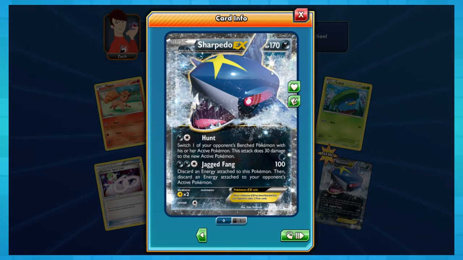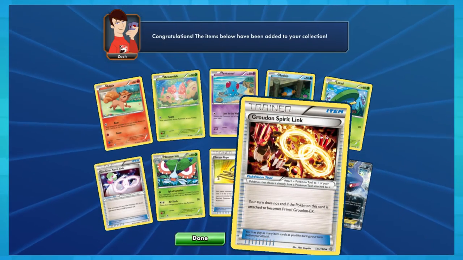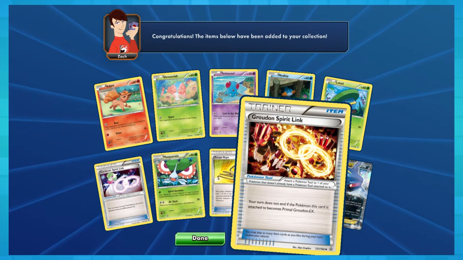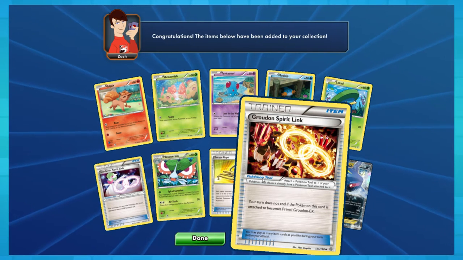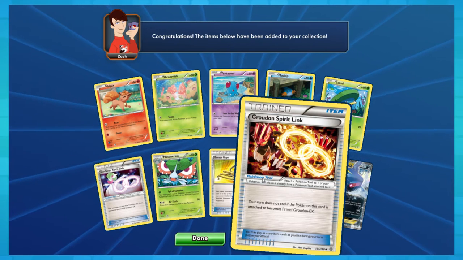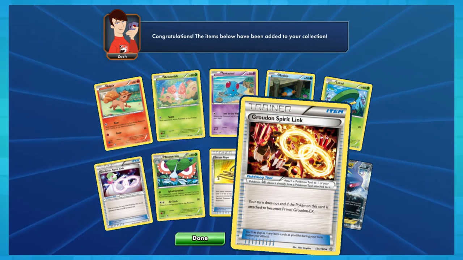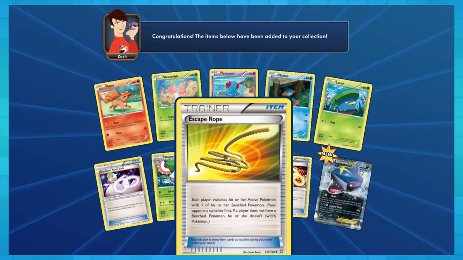I can't remember the last time I saw it see a lot of competitive play, but I think it's really cool, and I really like it. Then we have a Groudon Spirit Link. Your turn does not end if the Pokemon this card is attached to becomes Primal Groudon EX. Pretty much essential if you're running Primal or Mega Evolutions, because when you evolve them, your turn ends. So these cards prevent you from losing a lot of momentum.